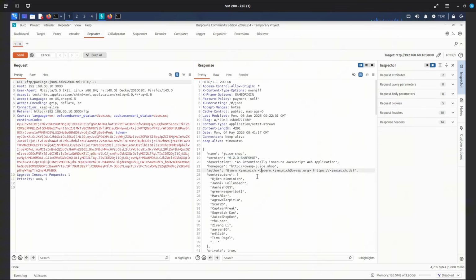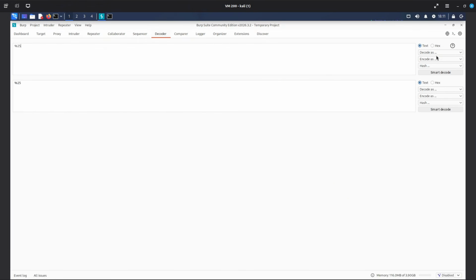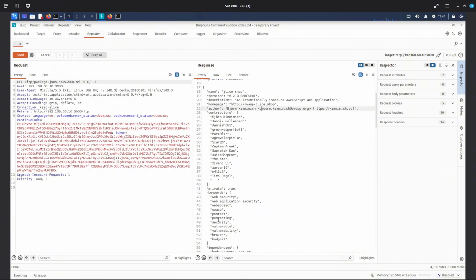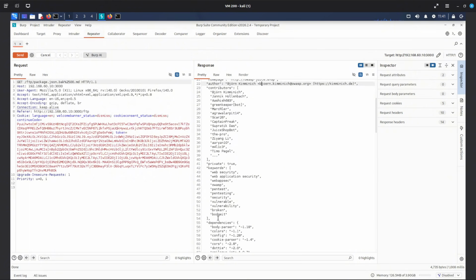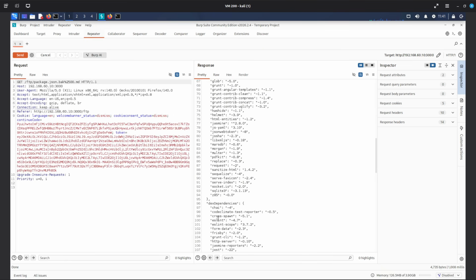Now let me explain why the %2500 works. This is a double encoded null byte. In URL encoding, the %25 represents the % sign. So when %2500 is decoded once, it becomes %00, and this represents a null byte. Now, a null byte is a special character that means end of string in some systems and programming languages.